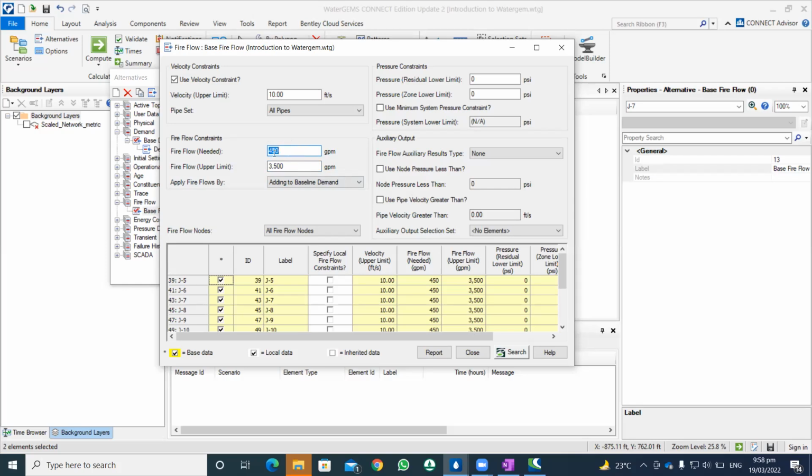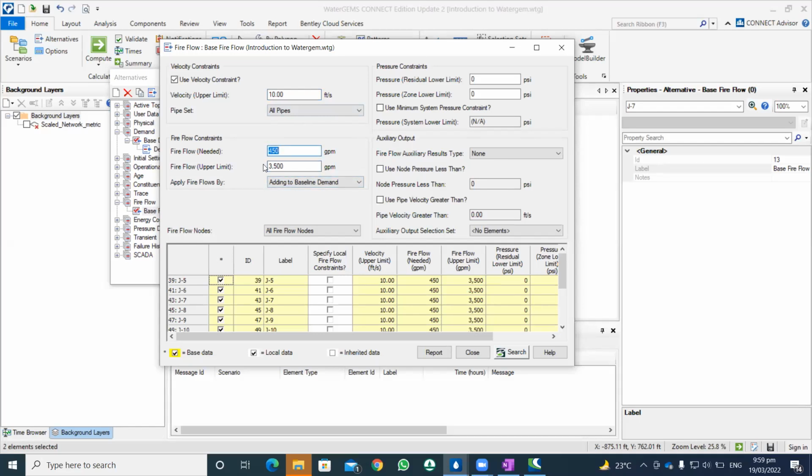The values that fall within this range will be shown as passed, while values less or greater than this range will be shown as failed nodes. Similarly, for the pipes connected to that junction, it will show as passed if the velocity is less than 10 feet per second. If it's greater than 10 feet per second, it will show as failed nodes.